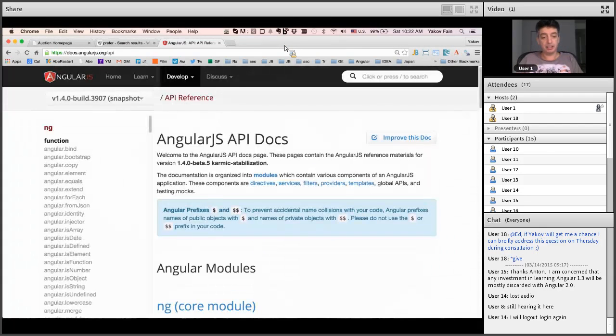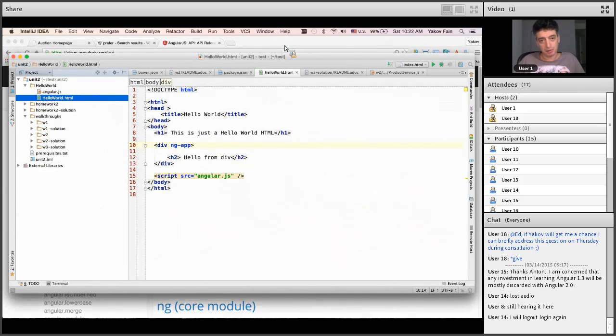So what does it mean? It means that Angular is pretty flexible. You can say this container, which is div in my case now, is controlled by Angular. And what about this guy? It's not controlled by Angular. If you want to use another framework for that, go ahead and do this. It would be strange, but you got the point.